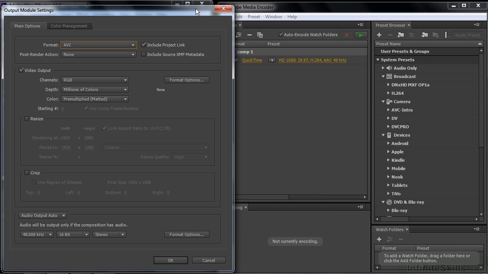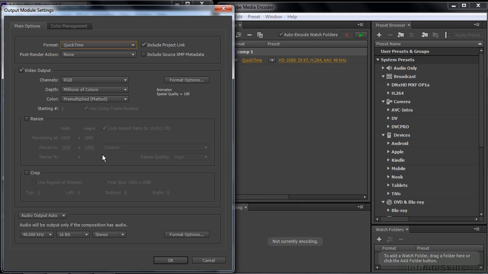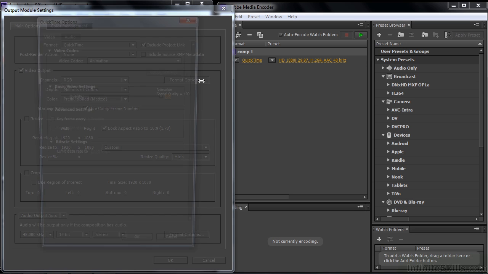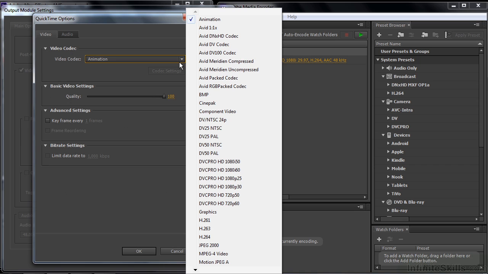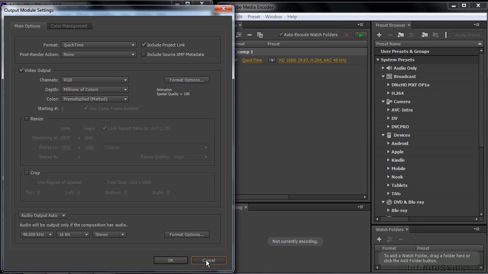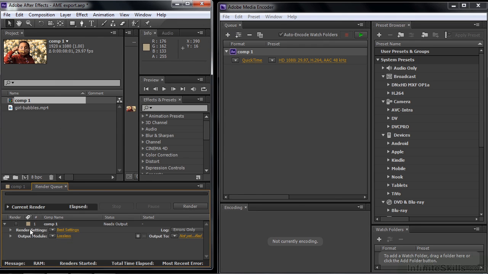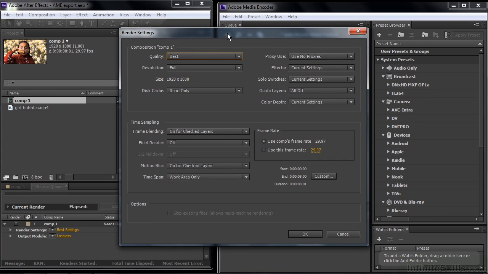Nevertheless, back here to the output module settings, you select something from here, for example. We'll go on down and select QuickTime, which is kind of standard. And then there's a format option over here. And over here, you pick the codec. So it's kind of a process, but you can get H.264 this way. I'll cancel out of this. Then once you do that, you go over to the render settings, which is a different dialog box, and click on that. And here you choose the render settings where you might want to reduce the quality, for example.